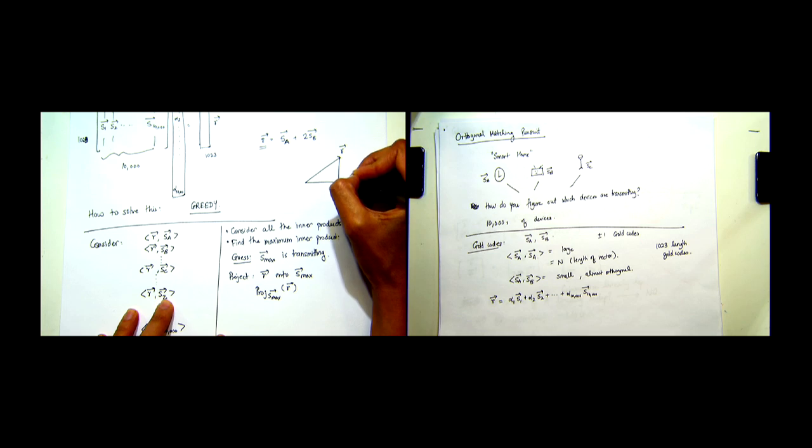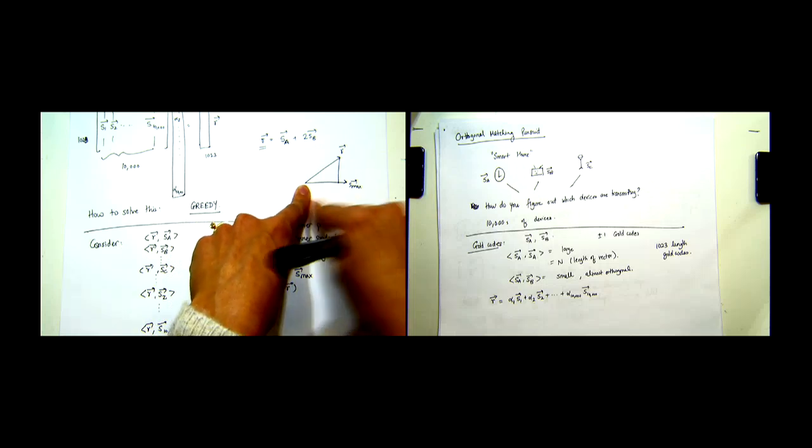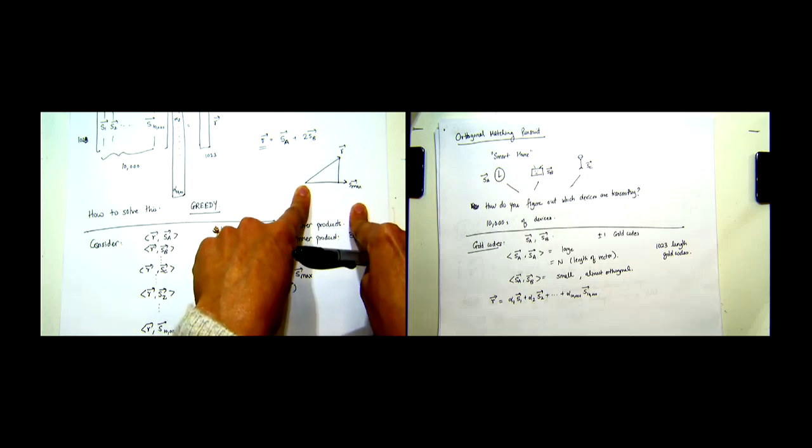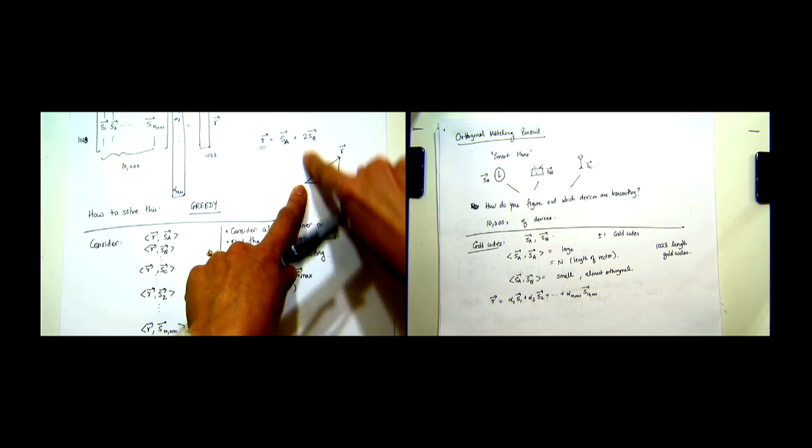I'm going to take this projection and say, well, this component of R is explained by the activity in the direction S max. Right? Let's figure out where the other parts are coming from. So I do this, and then I say, let me consider my R new is equal to R minus the projection of R onto S max.